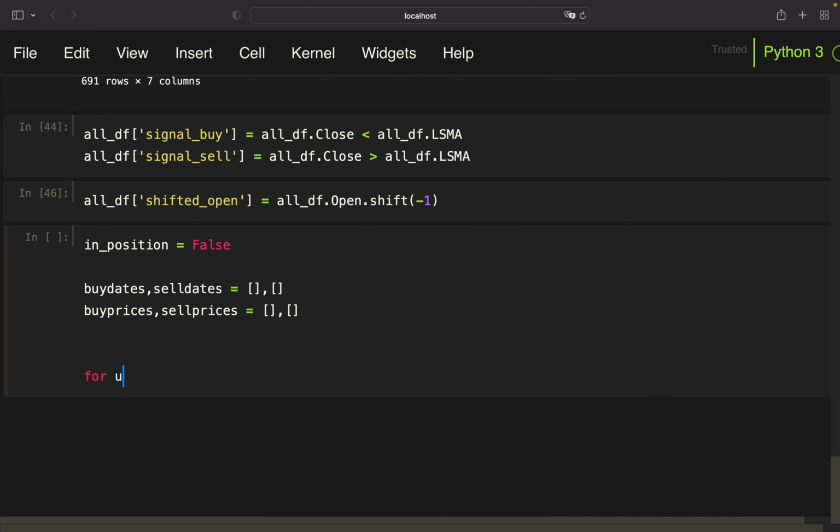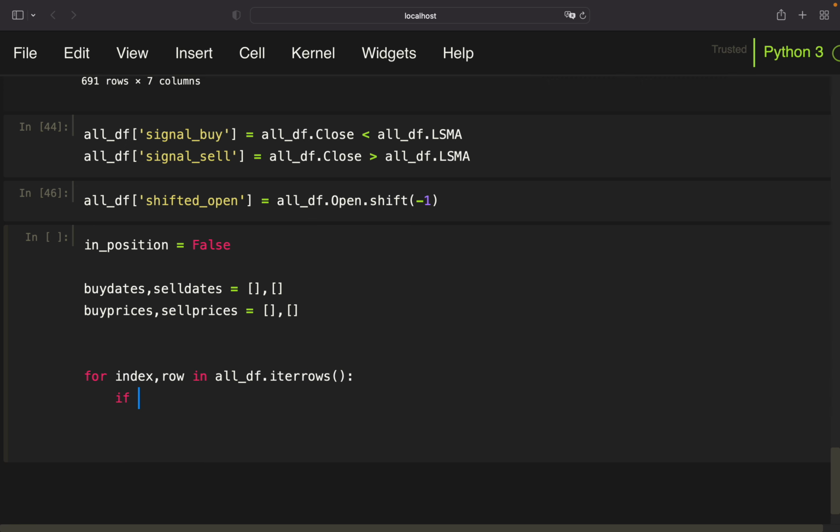And now I'm just simply looping for index, row in all df iterrows. If I'm not in a position, and I have a true value in the signal buy column here, so row signal buy is true, then I want to buy. And my buy price, as explained, is simply my shifted open.